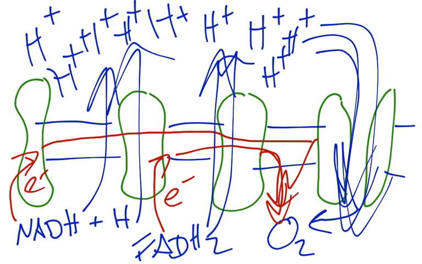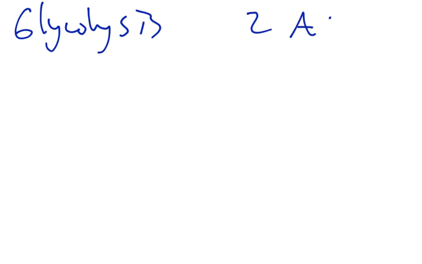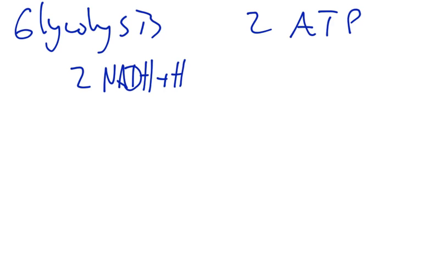Now let's look real quick at total tallies, kind of what we're looking at ATP-wise. So in glycolysis, how many net ATP did we make? 2 ATP. How many NADHs did we make in glycolysis? 2 NADH in glycolysis. Now, what they figured out over averages and just years of research is that an NADH from glycolysis is worth 2 ATP.